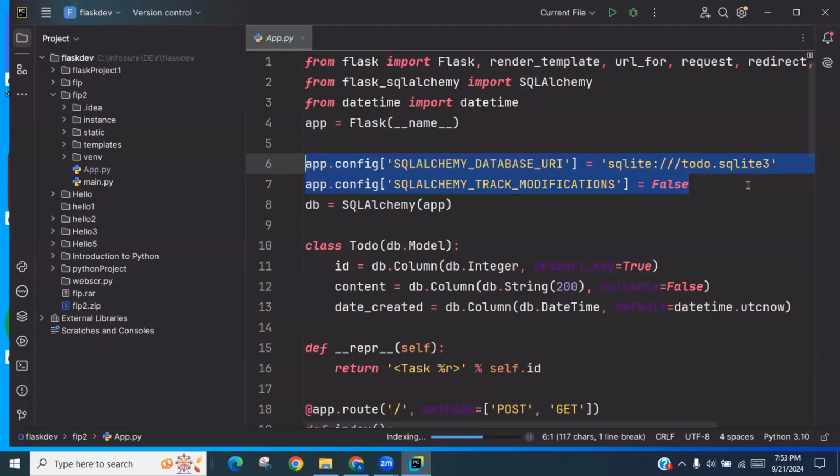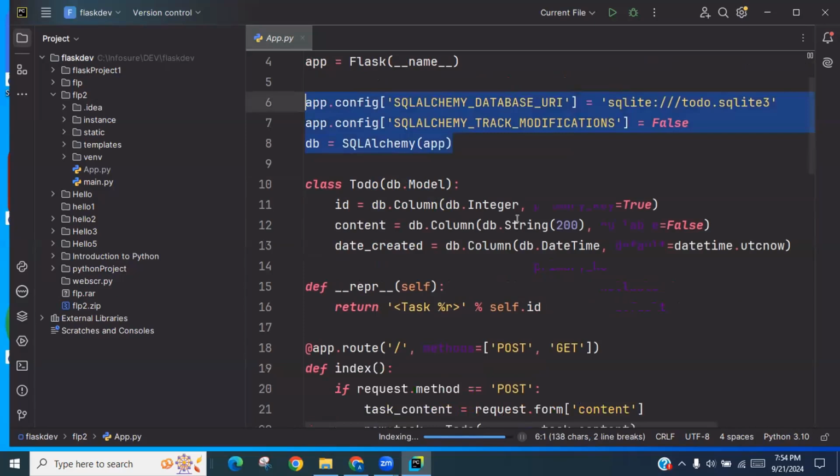Just pure syntax. This is the type, this is the name of the database, dot sqlite3, inside single quotes. That's line 6 and line 7. app.config SQLALCHEMY_TRACK_MODIFICATIONS is false. That means we are not going to keep auditing on the database. Track modification false. Now that is your configuration, and that app is passed as an argument here to get the database. Step 1: lines 6 to 8 are the configuration code for your database.